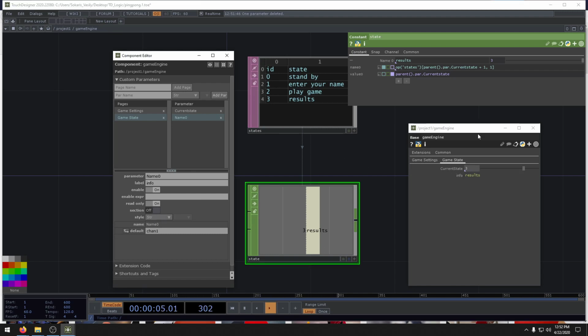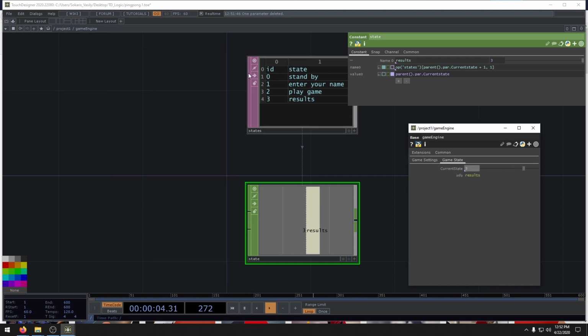Okay, now everything happens there. I can change it with Python, but okay, this is the easy way we're going to do. Okay, it's the first part, good.